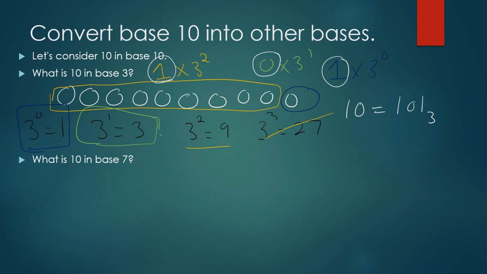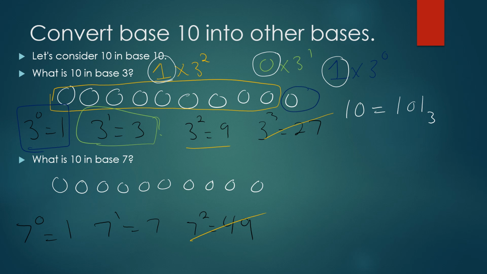Again, the number of objects we have is the same. What we're doing is we're arranging the objects into different groups so that way we can express it differently. Now let's do the same thing, but this time in base 7. 1, 2, 3, 4, 5, 6, 7, 8, 9, 10. We'll do the same thing we did before. We have 7 to the 0, which is 1. We have 7 to the first, which is 7. 7 squared, which is 49. Okay, I don't have 49 objects, so I'm going to eliminate that option.